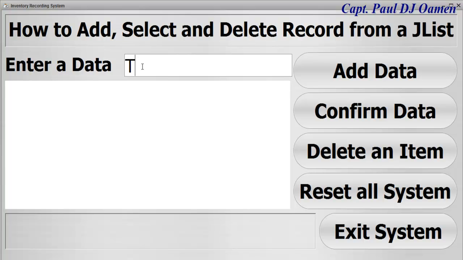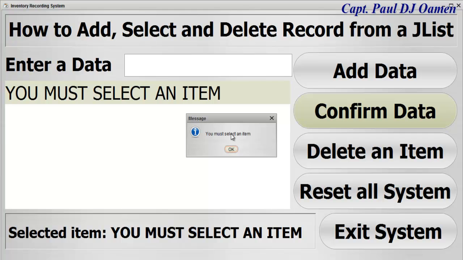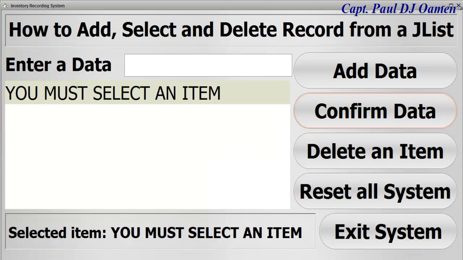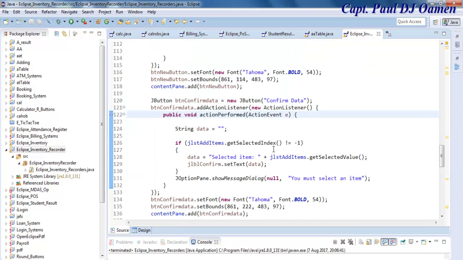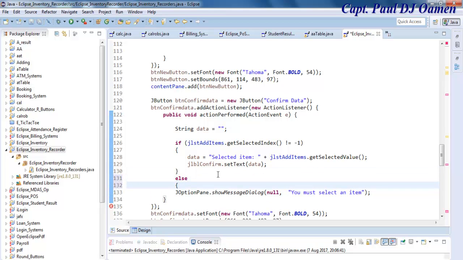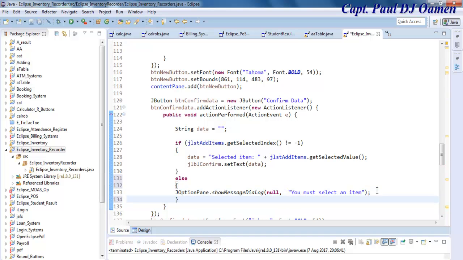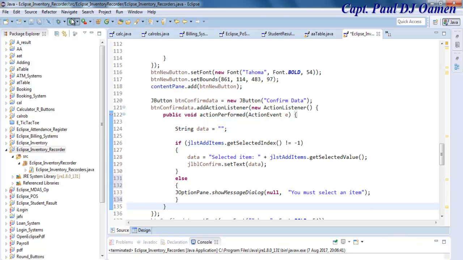Let's say you must select an item. So if I add that on here and select it, confirm, okay, and I have this pop up, so that is wrong. I think I have omitted something. Let's come right in here. Oh, there we go. Else, there, that takes care of that. This was meant to be inside the else if, so that is sorted.